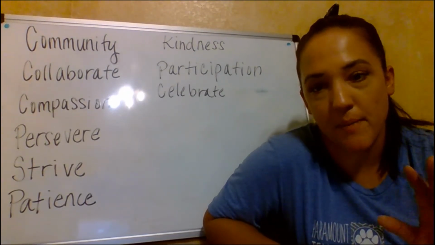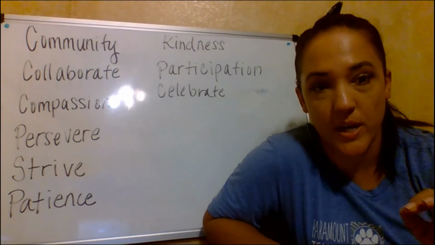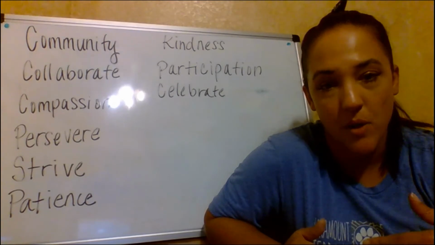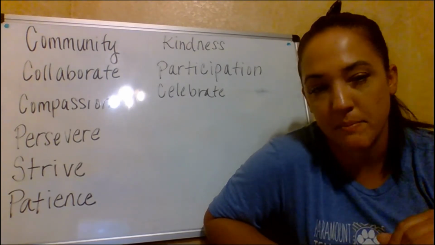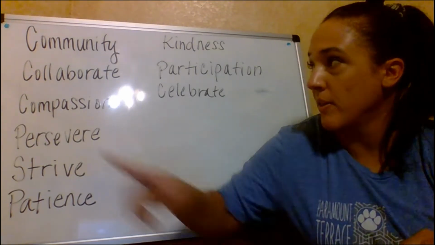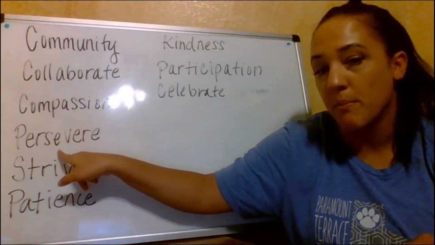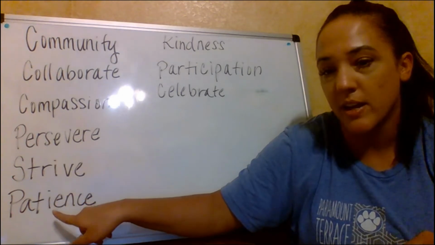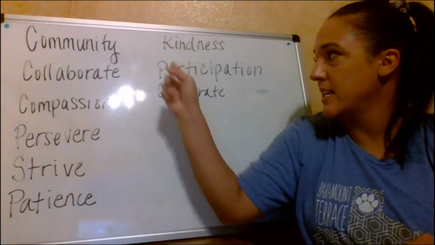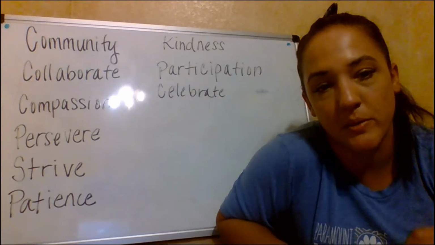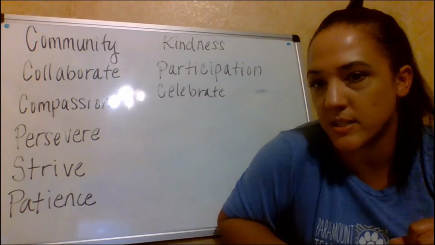Just a quick recap of our vocabulary words that we are looking at. These are just common words that I want you to look for, maybe some themes in things that you're reading, but they are community, collaborate, compassion, persevere, strive, patience, kindness, participation, and celebrate. Those are going to be the big ones we're really focusing on for the next 4 to 6 weeks.